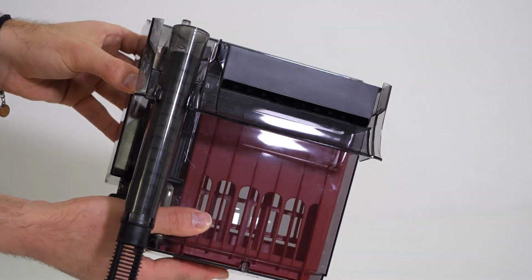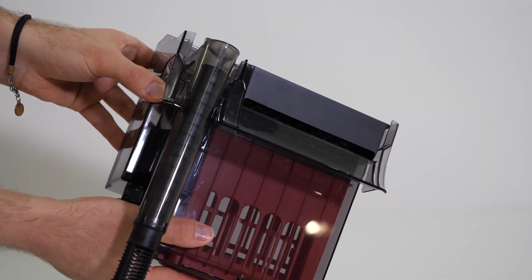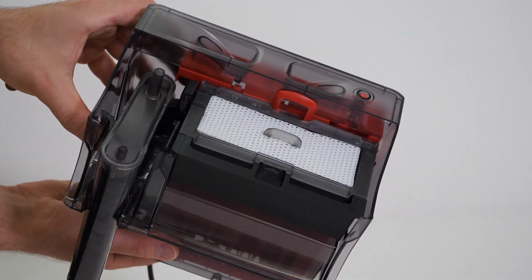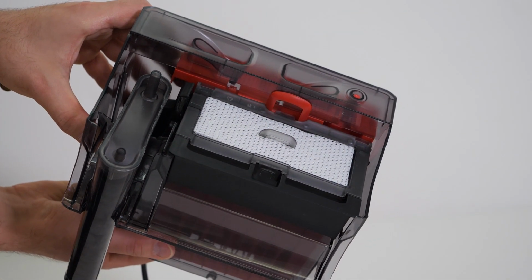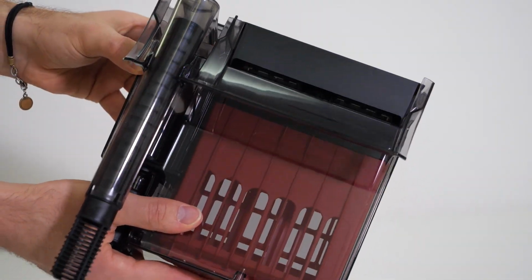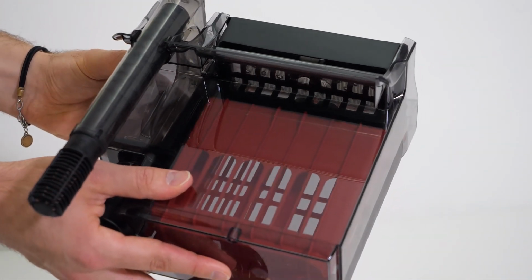Next up is the clip-on or the hang-on back filter. These guys have been the staple power filter for the aquarium hobby for many decades. Their design is tried and tested, they're reliable, they're convenient, and they're effective. They typically filter aquariums anywhere from about 5 to 100 gallons, and their number one advantage is their ease of use. You can quickly access the filter since it's hanging right on the edge of the aquarium, and perform maintenance and change filter media in very little time.